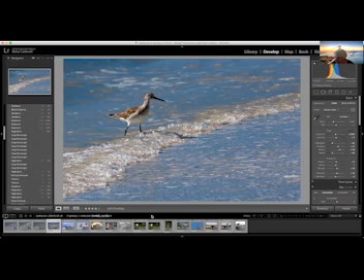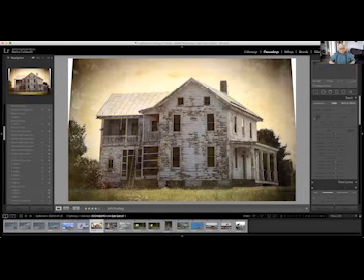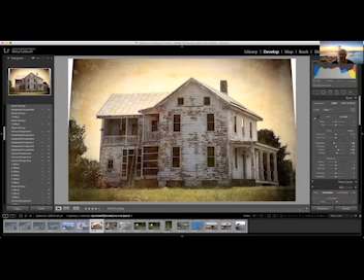All right, so we're going to move ahead to something that has come up in our group before. This is an old house that I was taking when I was doing a series on farms in the rural area in Washington County. Anybody want to guess what we're going to deal with here? Keystoning. Say that in regular English. Oh, the slope of the walls on the left and the right side. Thank you. Okay, great. So we have sort of a collapse going on here, a leaning to the right.